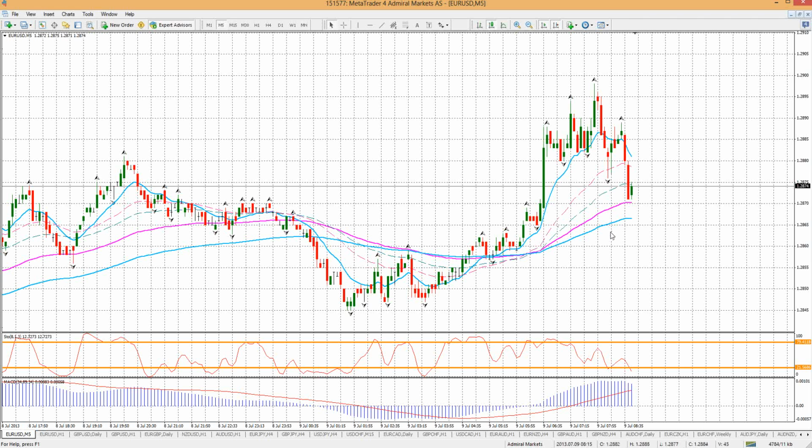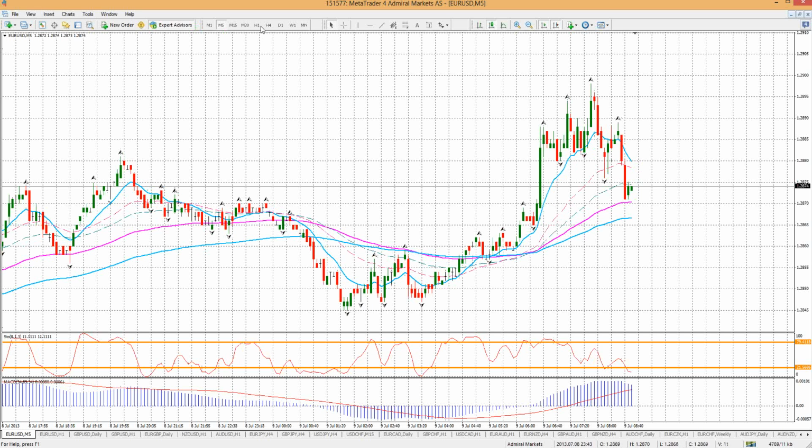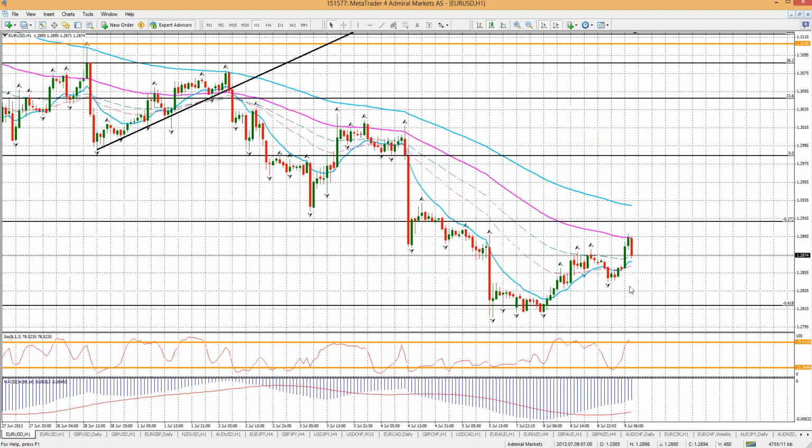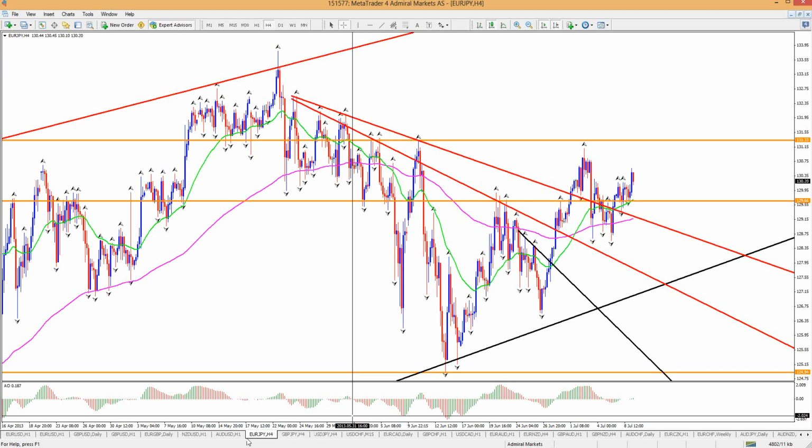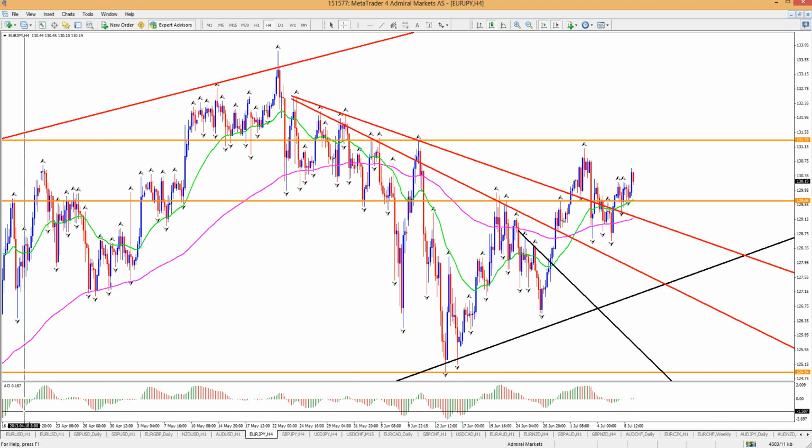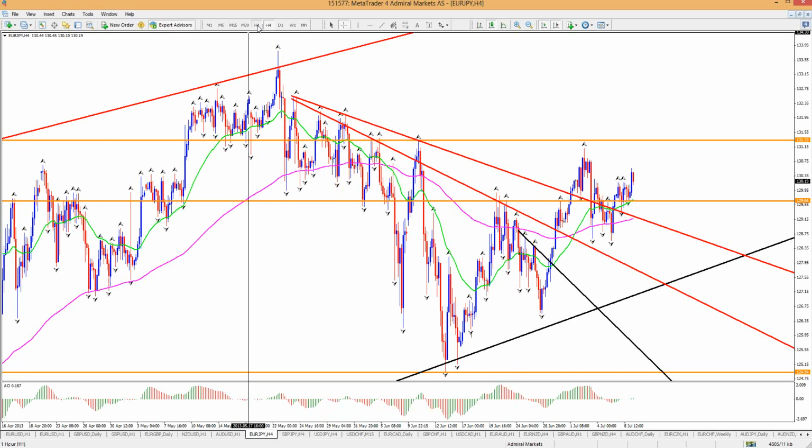Euro is back at those moving averages. From a smaller time frame perspective, this looks like a retracement. I'm very leery of that personally, because I'm looking at the bigger picture and seeing this as a potential place where we could move down. But we definitely have the potential of moving a bit more up before we make that fall. All right. If I'm interested in a bit up, as I said, no. But let's move on to the euro-yen, for example.